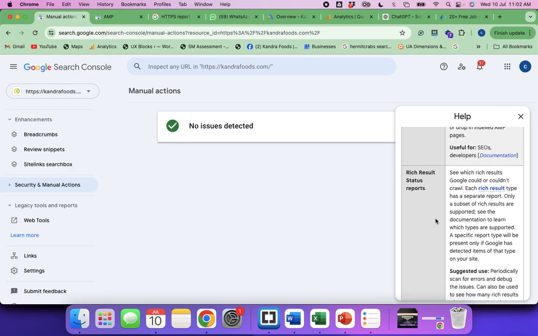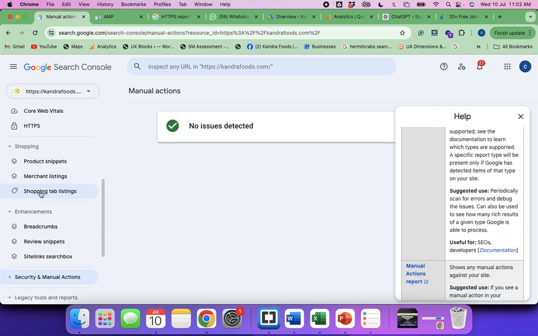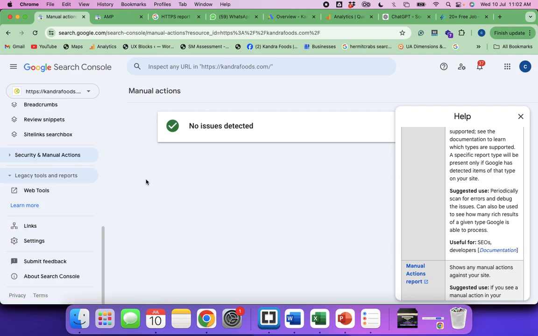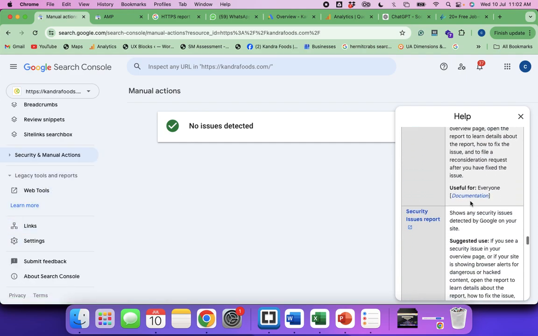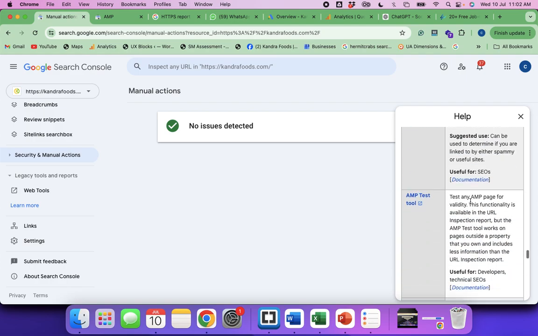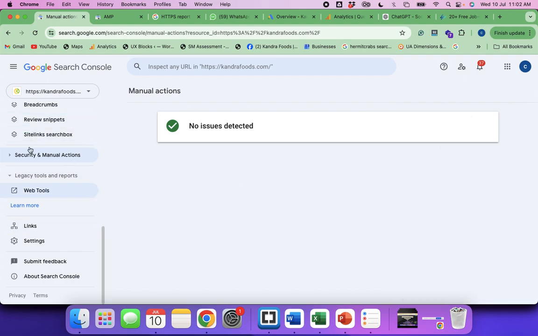Vinay, this is also there. Which result status? We have seen it here. Basically, whatever you see on the left side is providing explanation as well. If you ever would like to go through the explanation about each of these sections, you can click on learn more and explore.